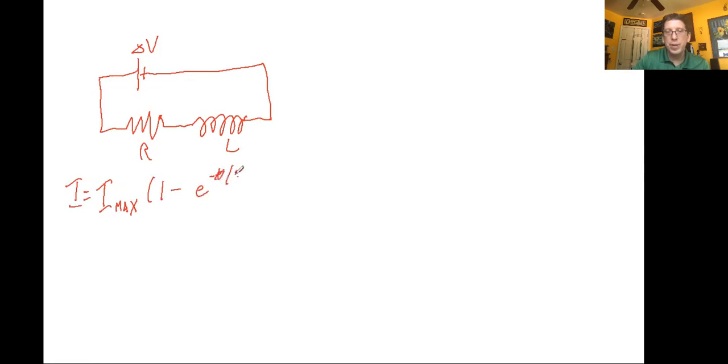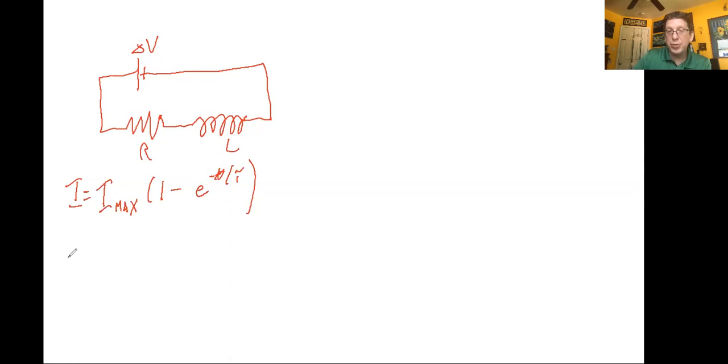over tau. And so not knowing what L and R are, you can just go with tau. And so we'll answer these questions, A, B, and C, as a function of tau. So after how many time constants? So basically your answer is going to be expressed as a multiple of tau. We're solving for t, and it's going to be a number times tau. So let's set all this up.